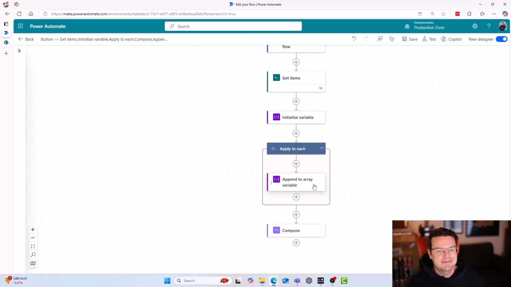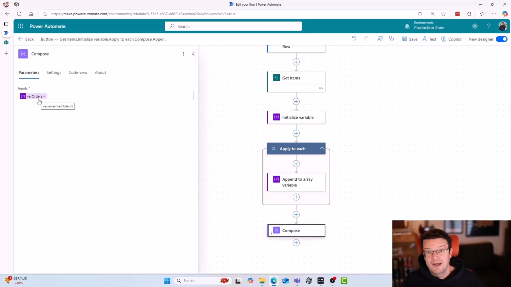So putting aside the simple use case here, what it'll do is create a new piece of information, append that to the array, and then at the end, I just show that whole array. So you saw that worked beautifully.